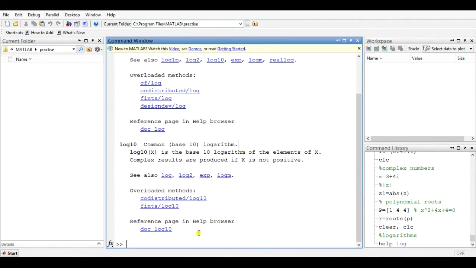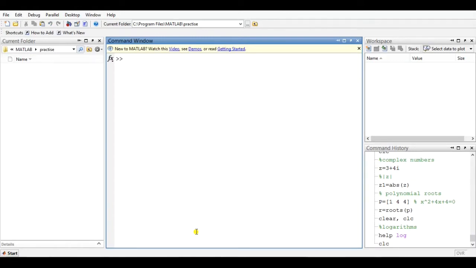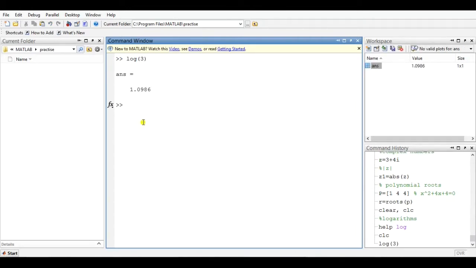Okay, I will clear the window. Now if you want to take ln of 3 or natural log of 3, it gives you the value as 1.0986. So what about log base 10 of 3? That returns the value as 0.4771.